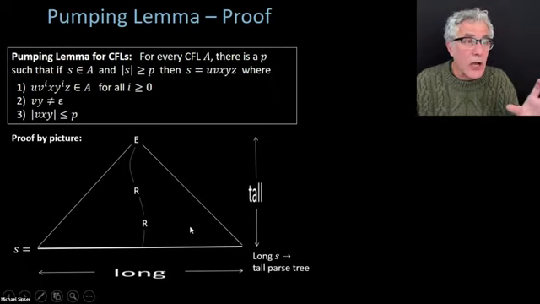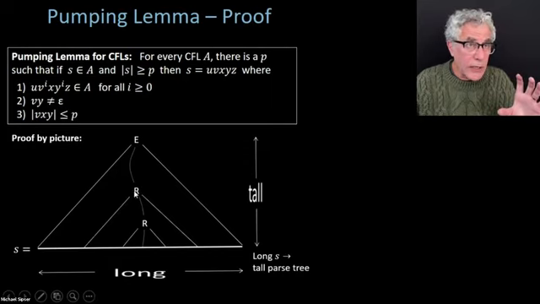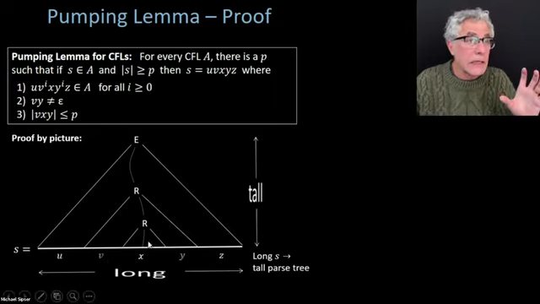Now that's going to tell us how to cut up S, because if you look at the subtrees of S that those 2 R variables are generating, shown like this, I'm going to use that. So you have to follow what I'm saying here. The upper R is generating this portion of S, and the lower R is generating a smaller portion of S, just looking at the subtree that you get here. And that's going to tell us that we can cut up S accordingly. So U is that very first part out here, generated by S, but not by the first R. V is generated by the first R, but not by the second R. The second R generates exactly X, and then we have Y and Z similarly. So that all follows from having a tall parse tree. And now we're finished. Now we know how to cut up S.